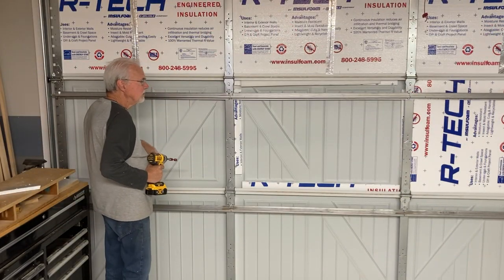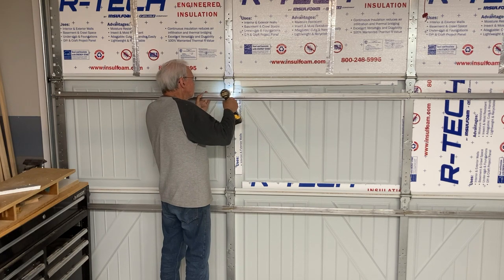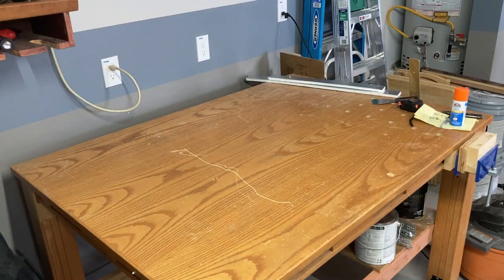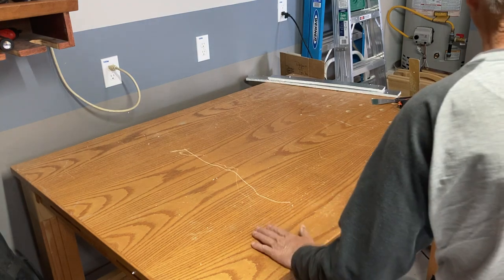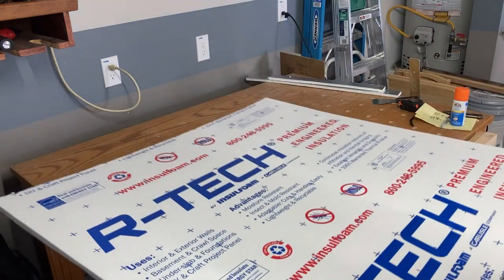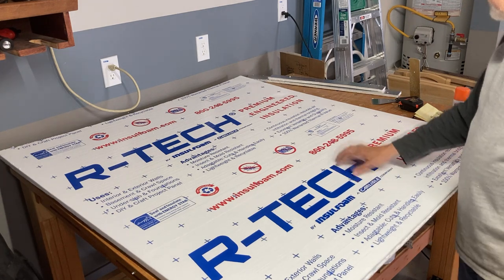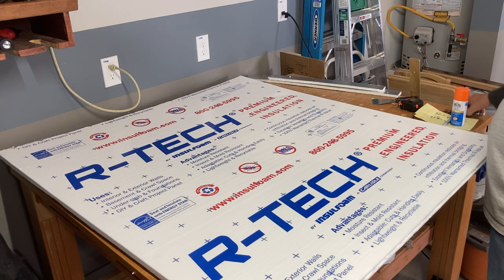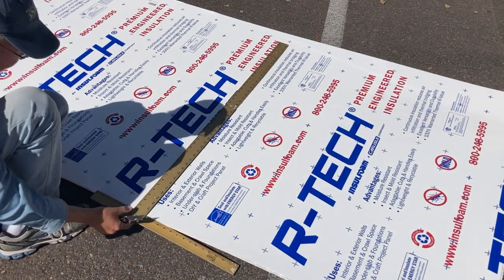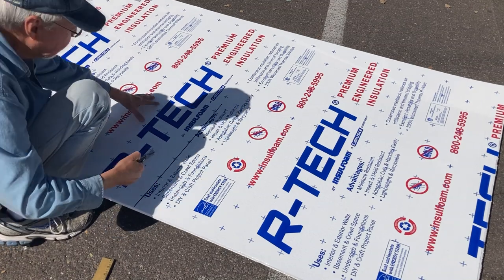I'm going to take this side of the support bar off, just enough to get in there. The insulation turns out to be pretty easy to work with. Luckily I've got a large table to work with - I brought it out from the dining room, hopefully she doesn't notice it's missing before I can get it back. When I got the foam at Lowe's, I had to cut them down in the parking lot to fit in the car, just cutting them to a rough size.